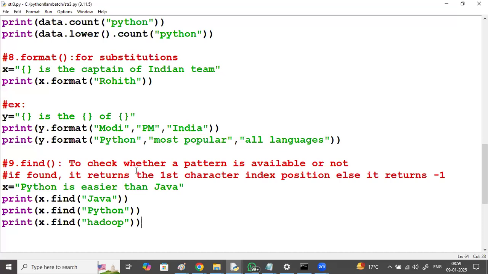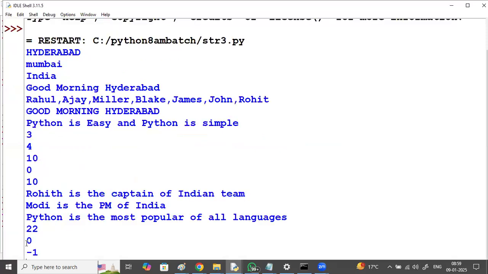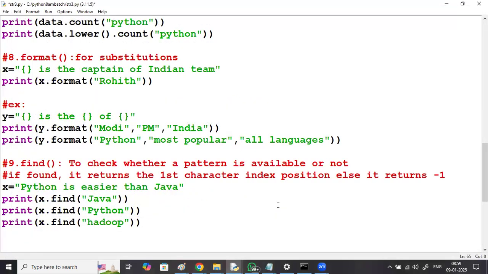Yes. Check it. Python available at 0 index, Java at 22nd index, Hadoop is not available, it returns -1. Right. So I'll take 2 minutes more.